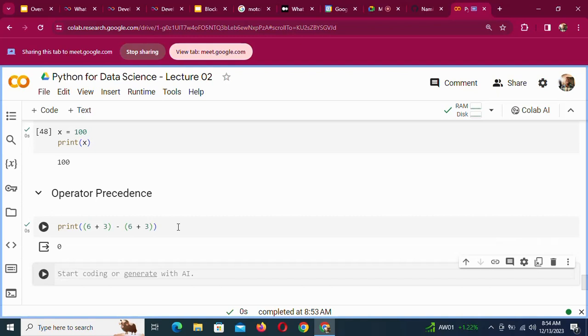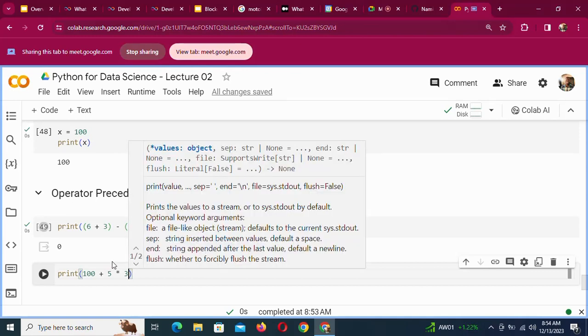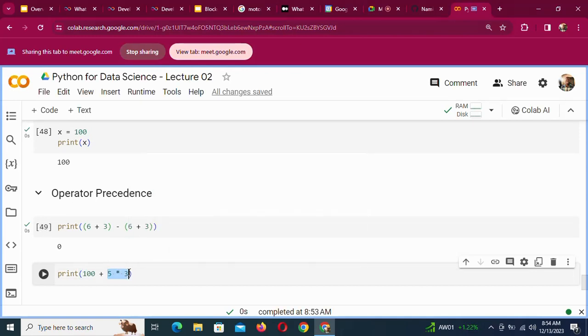Multiplication also has a higher precedence over addition. So for example, if I have print 100 plus 5 multiplied by 3, first of all, what we expect is 5 times 3, which gives us 15.